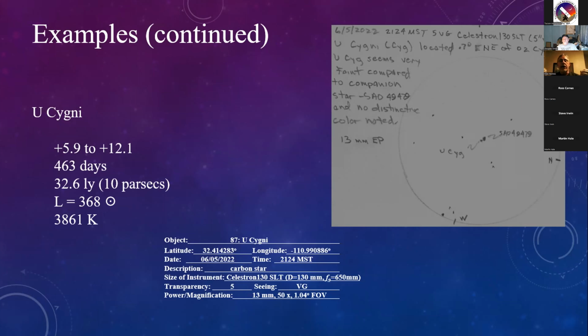But going back to transparency and seeing, it goes without saying, as with just about any object you look at, you're going to be able to see it better, pick out those details, pick out the color better, when you have better transparency and good seeing conditions. If you have a little bit of wind affecting your seeing, or the atmosphere is a little bit unstable, and most assuredly, if you don't have a good dark spot, or you've got a lot of light pollution, or you have something else obscuring your vision, that's going to diminish the experience you're going to have in this particular case.